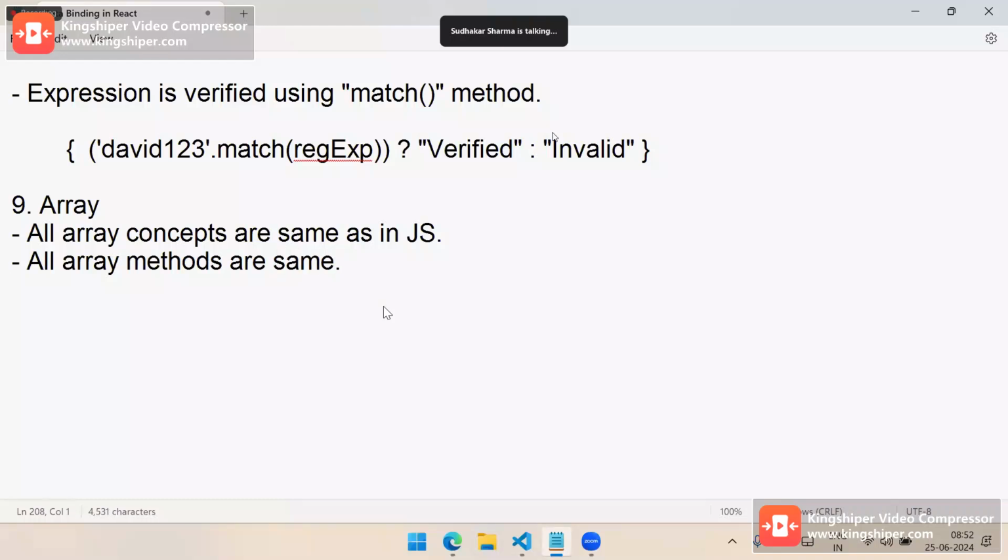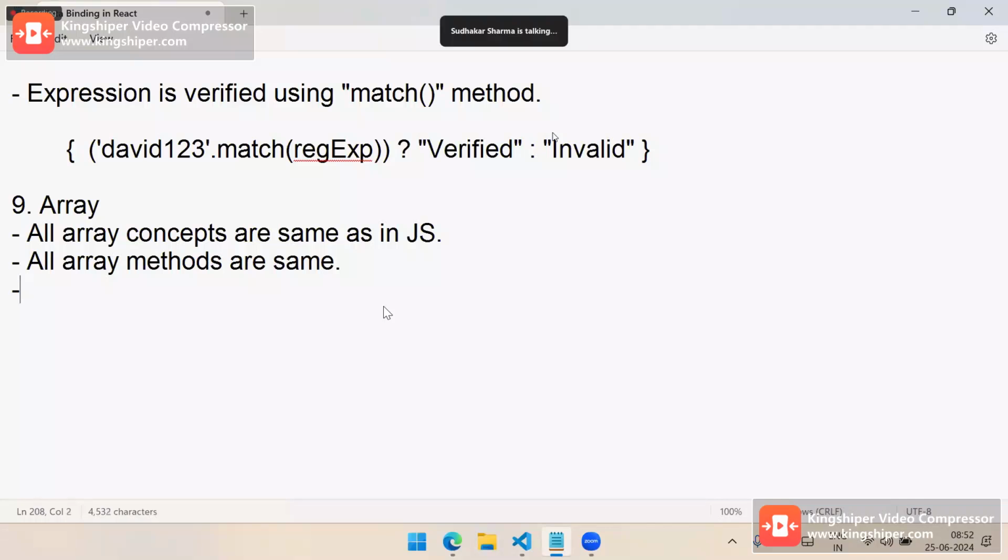What does it mean? Declaring an array, initializing values, assigning values into an array, everything is the same. Adding elements into an array, removing elements from an array, sorting an array, finding elements in an array, all are the same. There is no change. But the way you present an array is different here. That means array concepts are the same, array methods are the same.